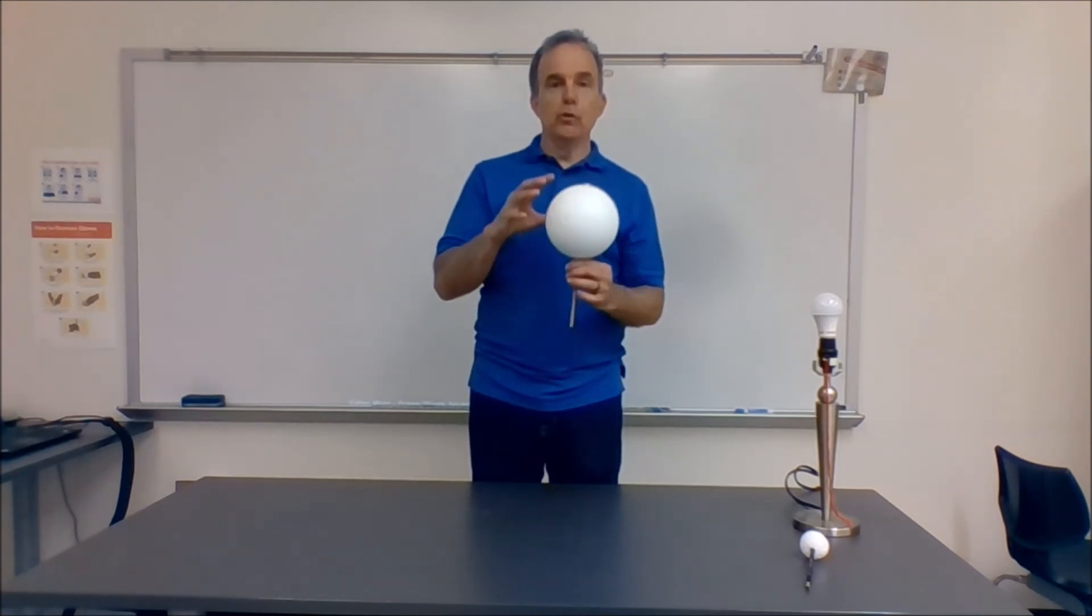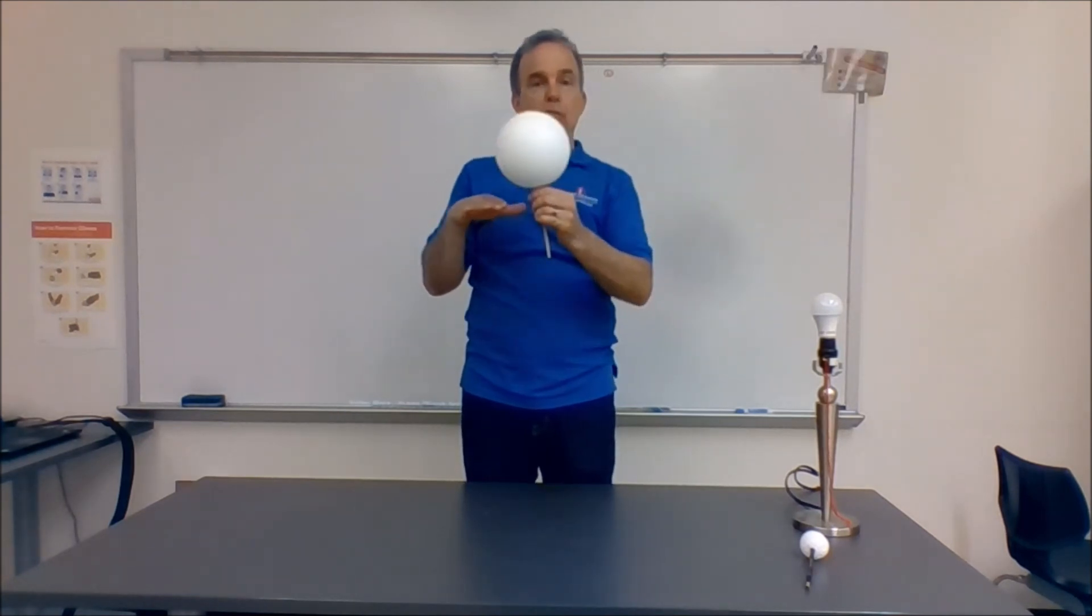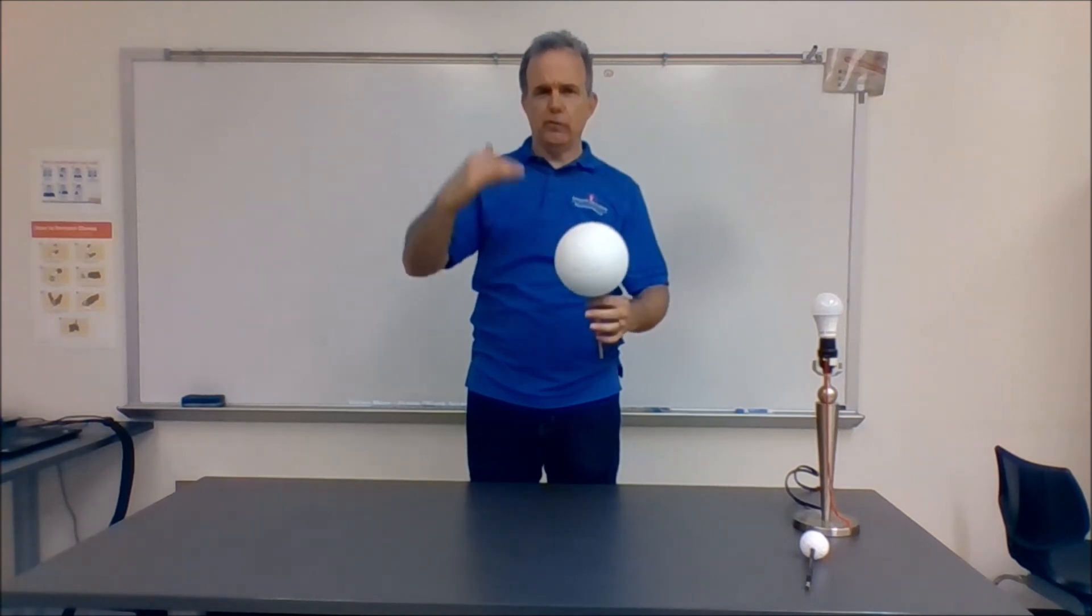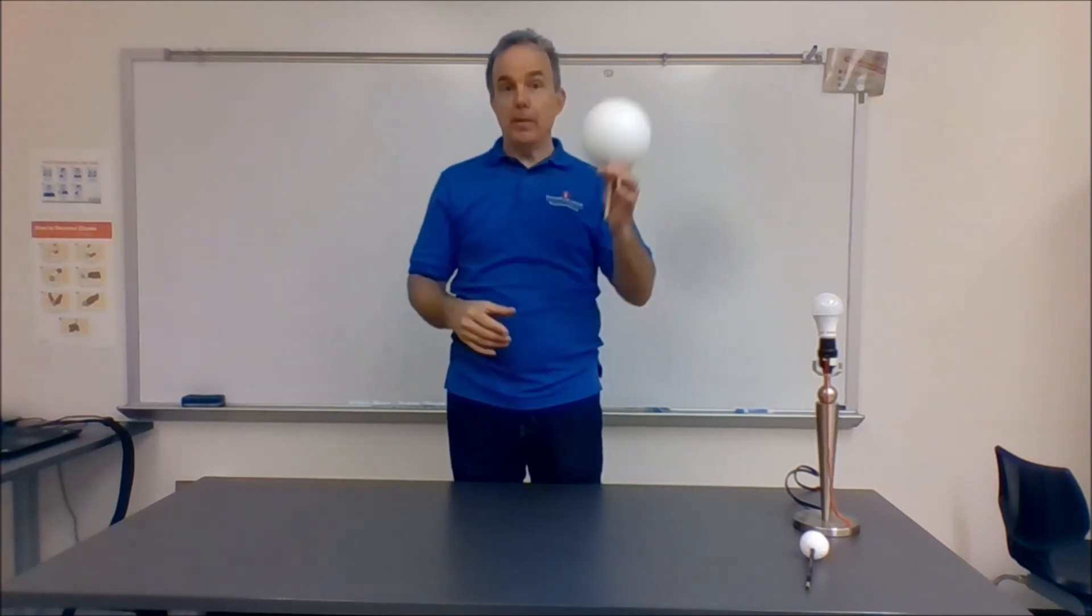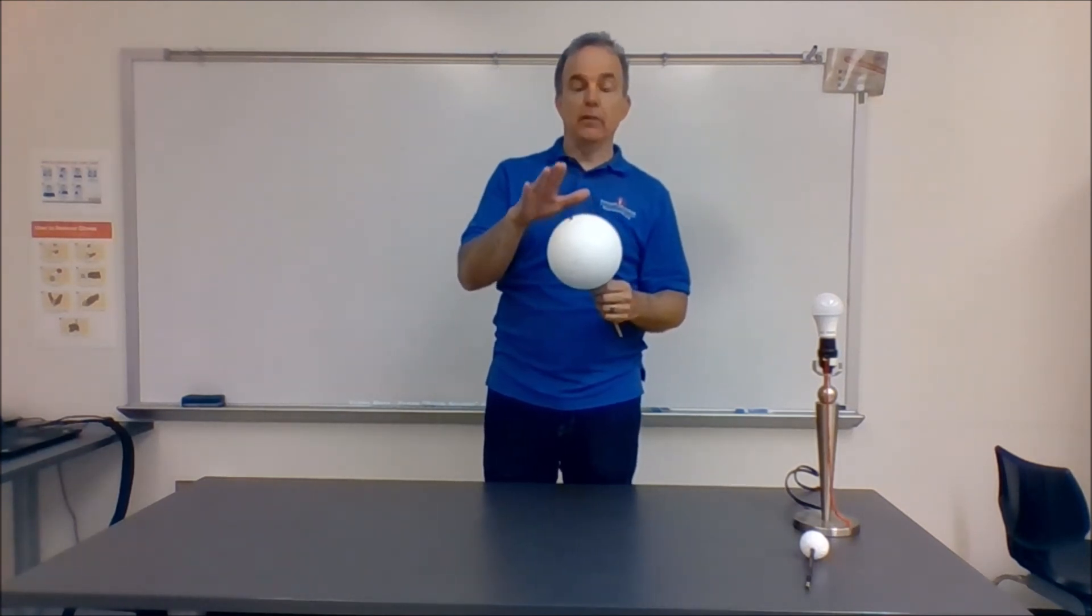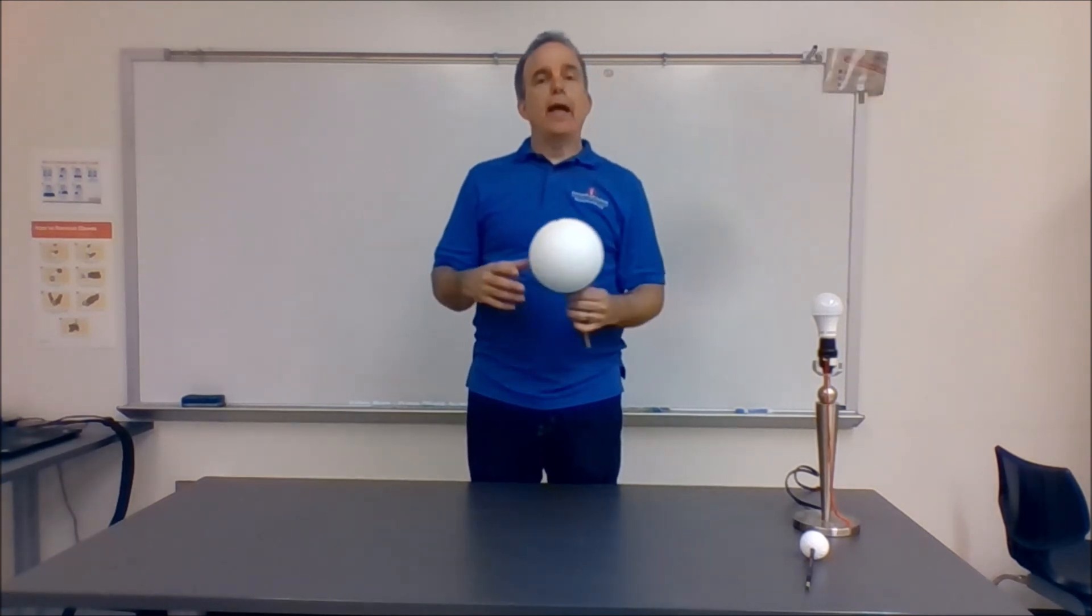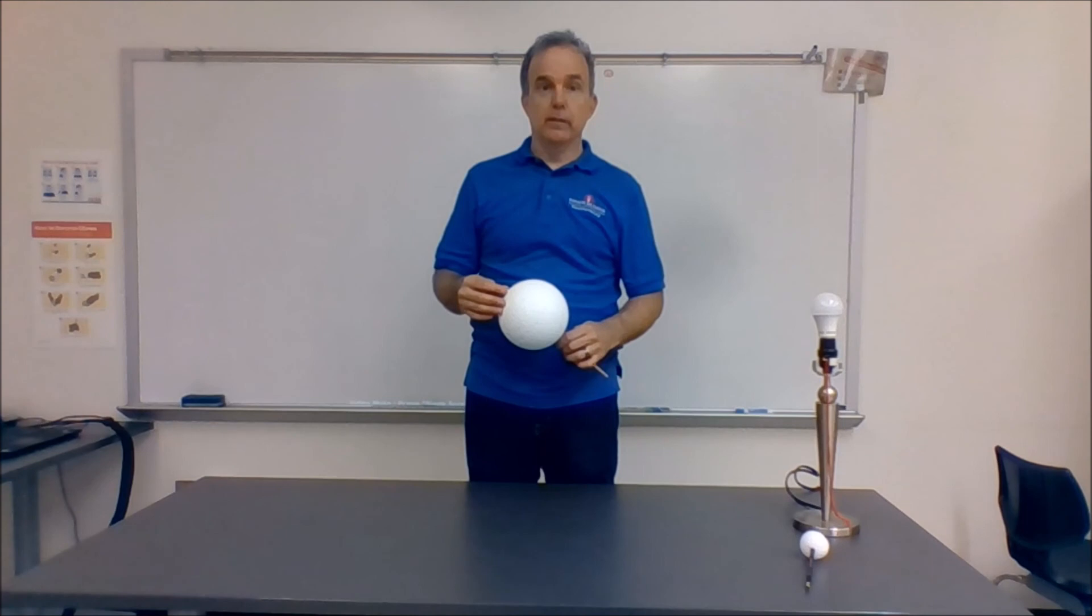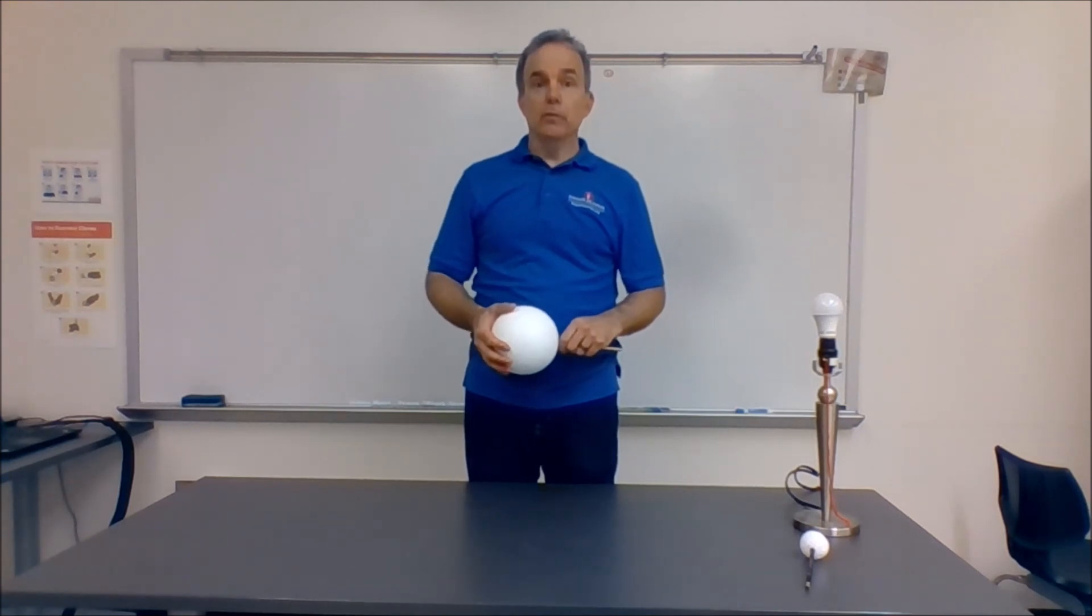So a couple of misconceptions here. First of all, the moon and the earth are way too close in most of our pictures, in which case they should be more like 30 feet apart, that the moon is on the same orbit as the earth. It's not, it's tilted. The reason it's tilted, by the way, is it wasn't made at the same time as the earth. I will include a list of videos, and one of them is how the moon was created when another planet hit our earth and messed everything up. But they made the moon, which is a good thing because the moon is probably why we have our life on our planet. So it's not in the same orbit. It's much farther away and it is not the earth's shadow that is making the face of the moon. It is just the shadow of the moon on itself. All right, that's face of the moon. Thanks so much.